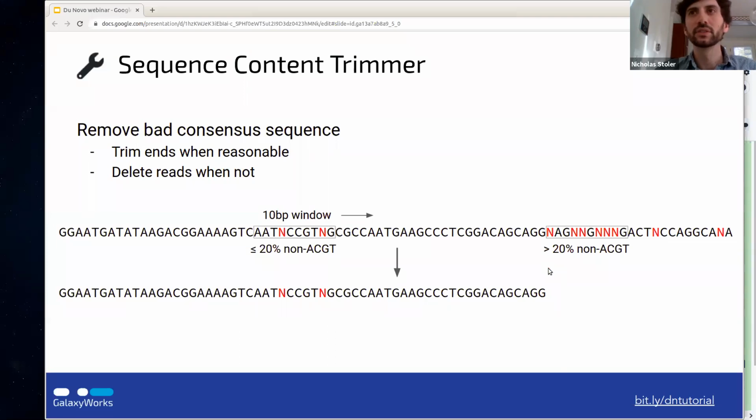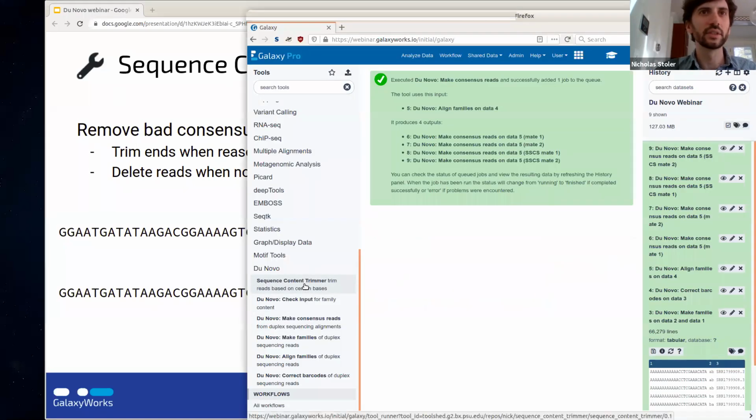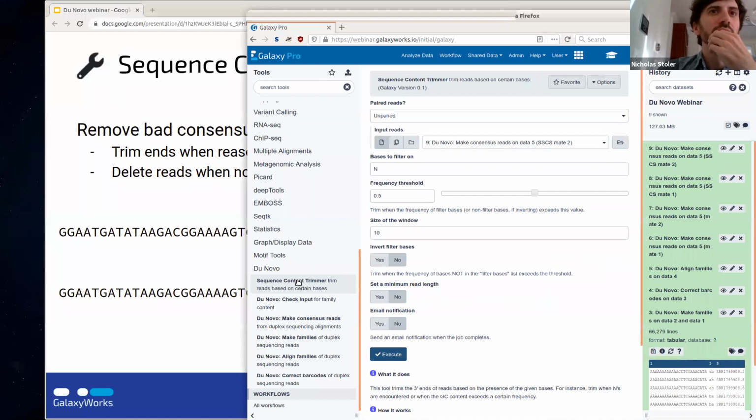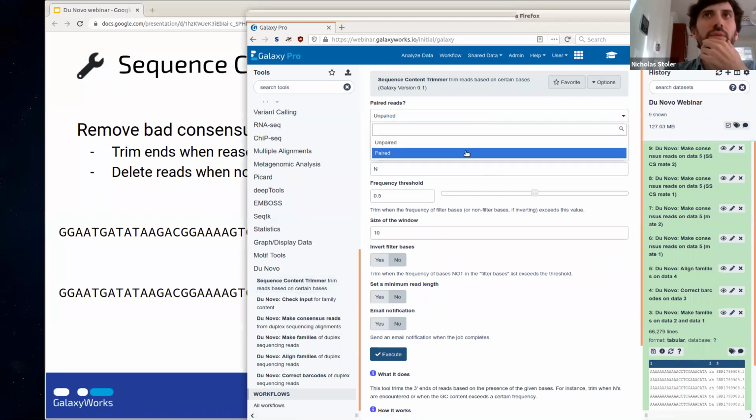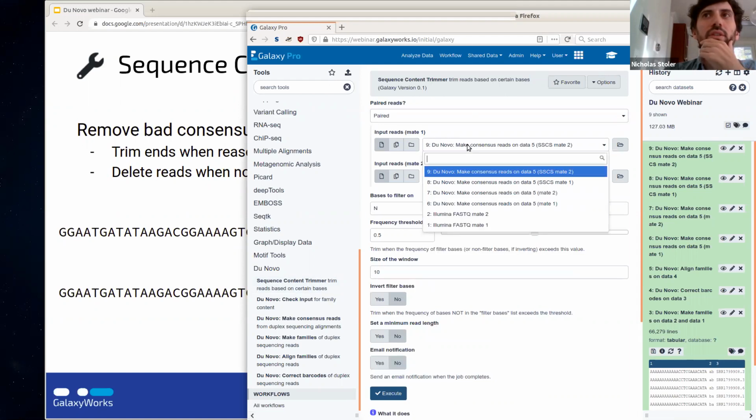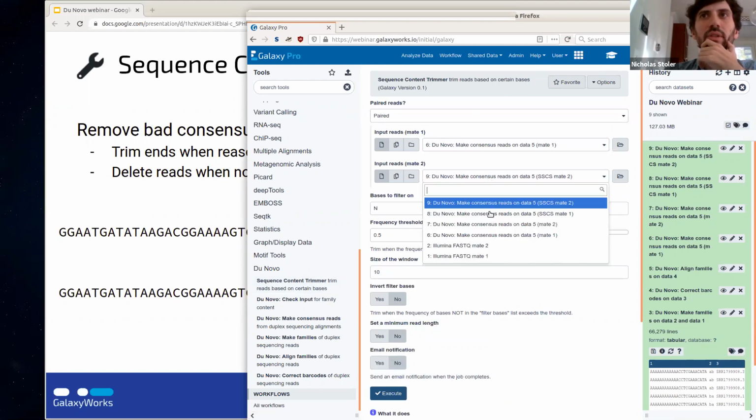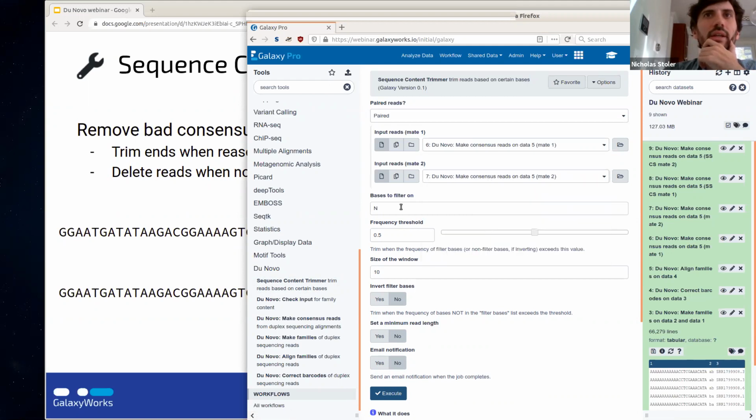All right, so let's look at this in Galaxy. You select the sequence content trimmer. We're using paired reads. Let's look at the double strand consensus sequences. Here the default is to say these are the bases that we want to filter out.